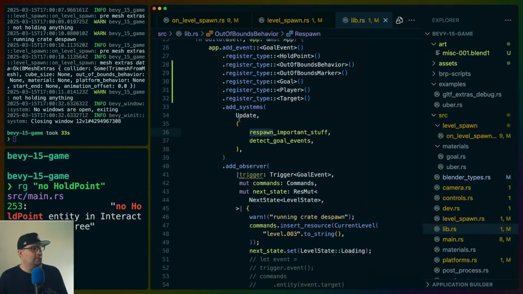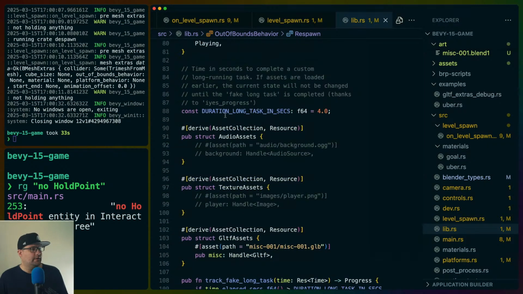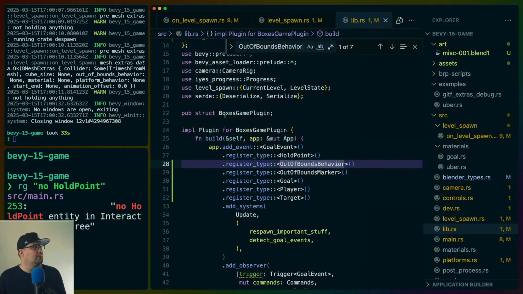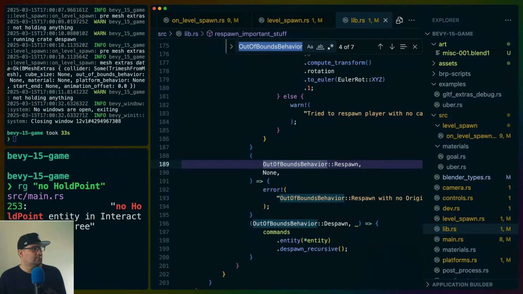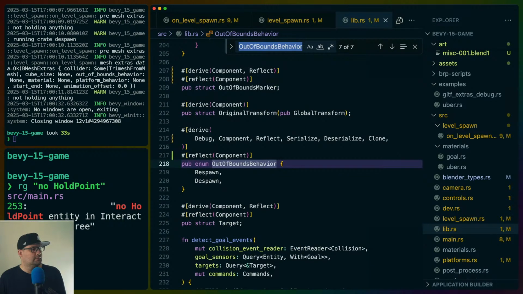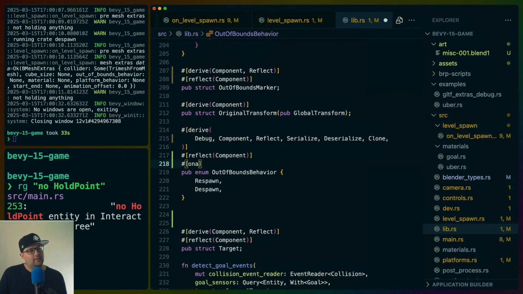Right. And then out of bounds, because I just moved myself all over the file. We need this, which I don't, do we have the on add syntax in the attribute in 0.15? I think we do.